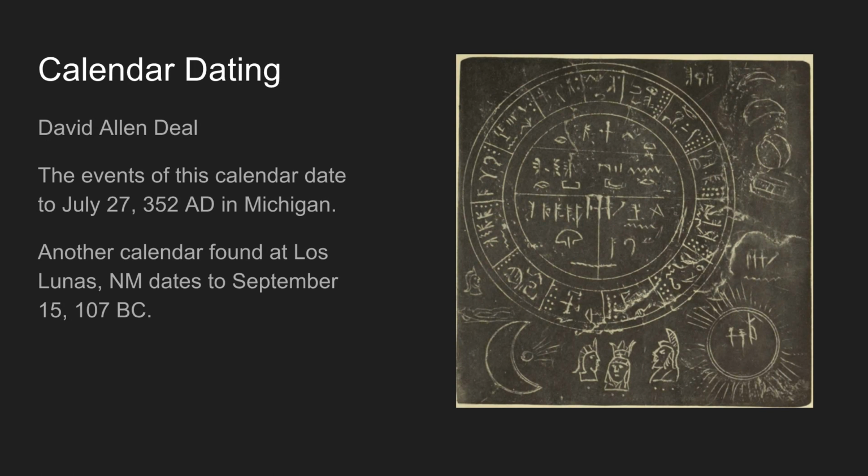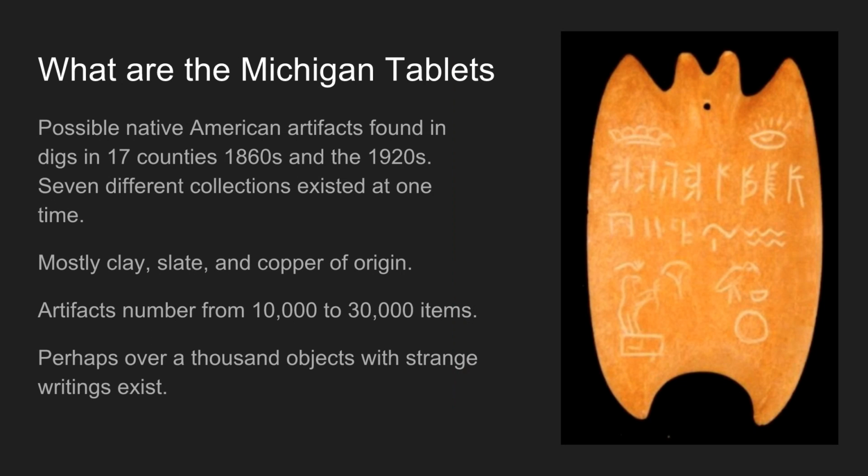Now, before I go on and talk about the dating, I also want to point out it is important specifically for people who are members of the Church of Jesus Christ of Latter-day Saints. You may know who James Talmage is. James Talmage, he was actually invited to participate in the digs of the Michigan tablets. There were 4 individuals that were engaged in doing the digs of the so-called Soper and Savage collection, which is what these artifacts came out of.